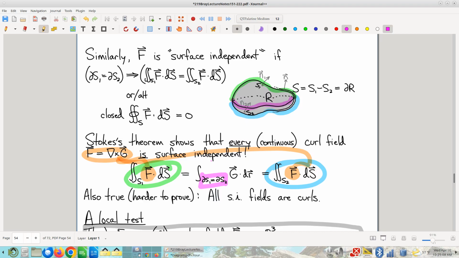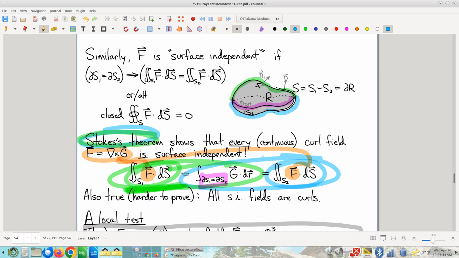Well, here's the thing. This green integral, you're going to notice, is a flux of a curl. By assumption, the orange vector field is a curl. Flux of a curl is exactly what Stokes' theorem, in fact, does address. And Stokes' theorem, therefore, in this case, allows us to rewrite that green integral as the boundary circulation thereof of the anticurl. And then likewise, let's look at the blue integral. Wait a minute, that too is a flux of a curl. That's exactly what Stokes' theorem addresses. And so it too is a circulation of the anticurl.